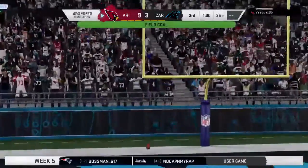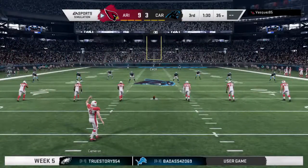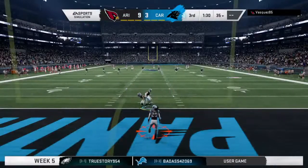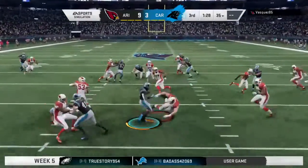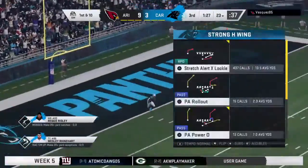And his kick is indeed good. And the lead will increase to 6 now. It's 9-3. So 3 field goals that he's hit now. This last one helps him stretch out the lead. He's been solid, hasn't he? And he lives up to the adage that every offensive coach has ever said to us. We want to end every possession with a kick, right? For them, it's either extra point, field goal, or at worst, a punt. In this case, it's been threes.